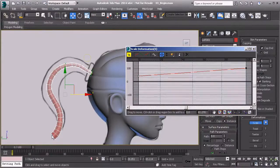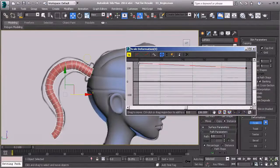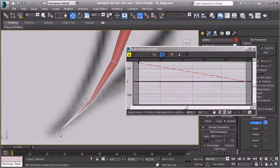But it stays the same here at the very end, because that's this point here. So I want to pull this up until that is consistent with the size in my reference image. So we'll go to something like 140. We can actually type in that value here, and that's pretty good. Now I need to get the size down here at the bottom, so I'm going to take this point down and get that down to 0. So we'll type that in at 0, and that should come down to a single vertex point.